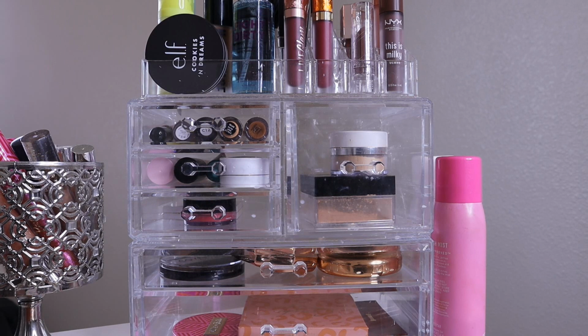So you guys, that is everything. That is everything that I'm adding into my Shop My Stash, including the swatches. There will be no get ready with me attached to this video. I think I'm gonna do my get ready with me separate so that the video is not super duper long with me talking about the previous round of products that I included and then the new round of products. So yeah, don't worry, a get ready with me will be coming.